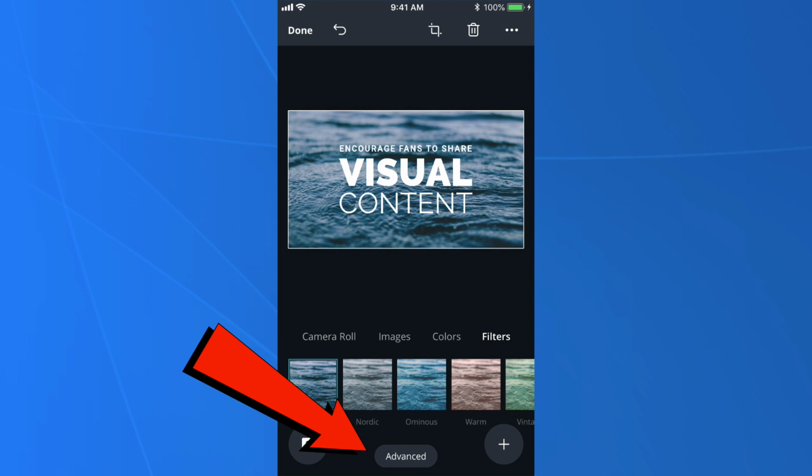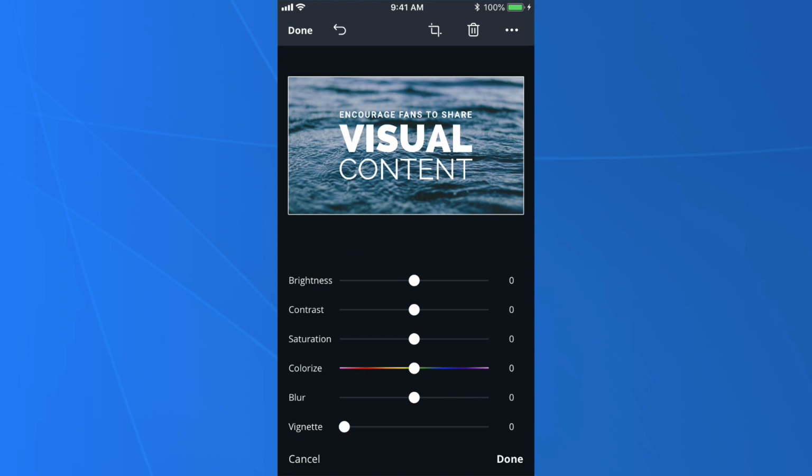Tap advanced, and I can move the slider to change the brightness, change the contrast, change the saturation, colorize, blur. If I move it to the right, I can blur it. Move to the left to get a sharper image. And add a vignette.